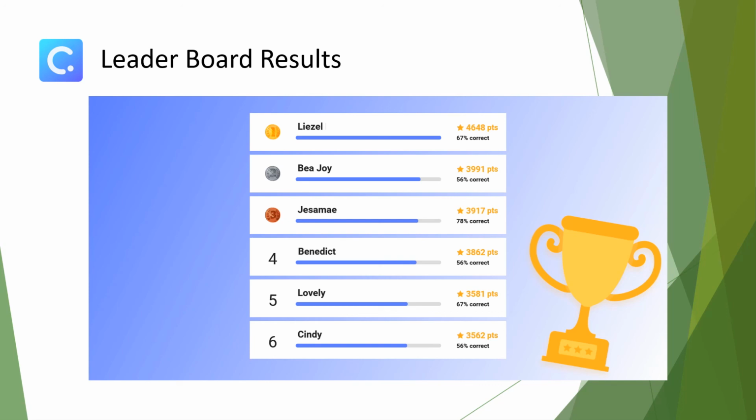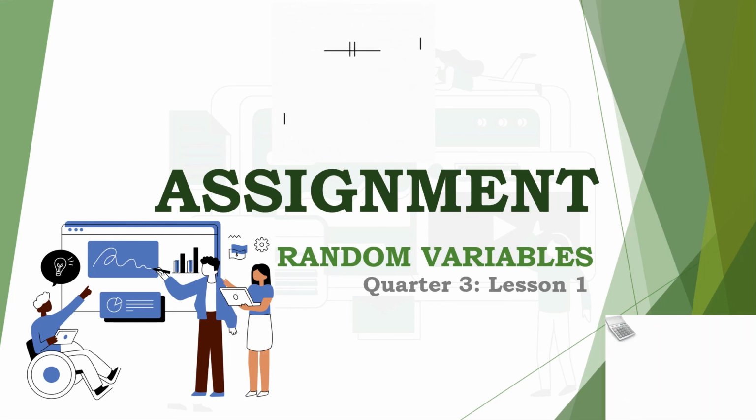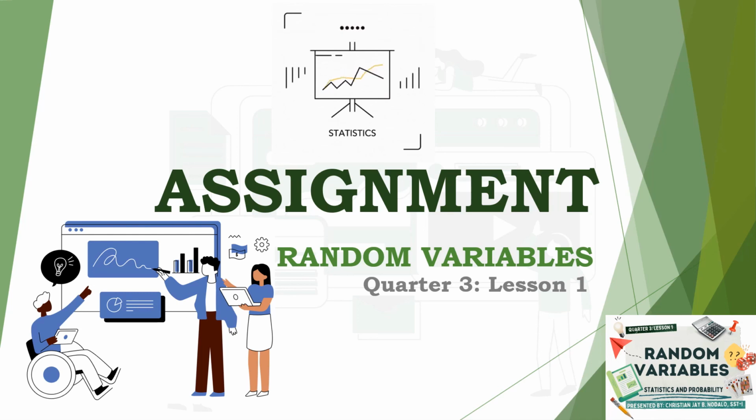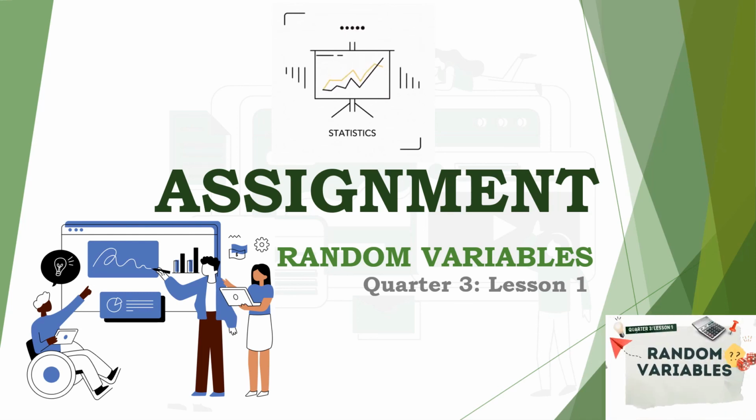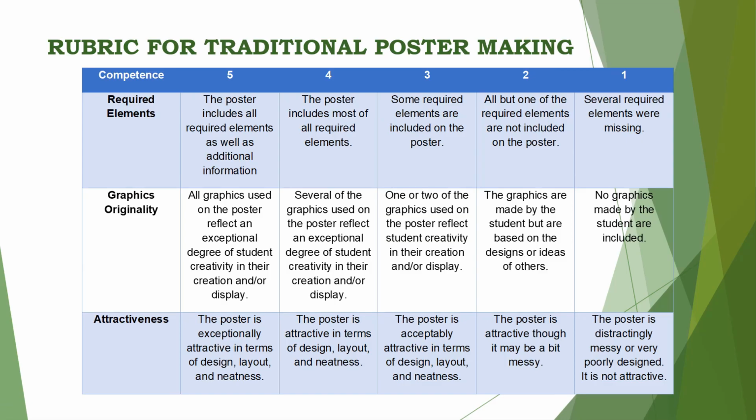Did you get all the items correct? I believe you answered it perfectly. Very good. Also, you can go back to the items to understand the problems better. But in the meantime, for the additional activities and continuation of our lesson, please refer to your Quarter 3 Learning Activity Sheet 1 in Statistics and Probability. And of course, before I forget, for your assignment, create a traditional poster about the importance or real-life applications of statistics and probability. You will be graded based on this rubric.